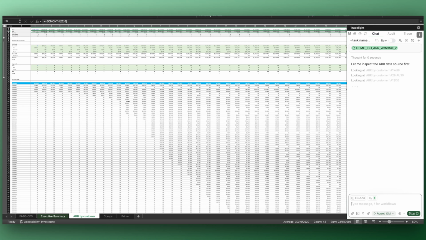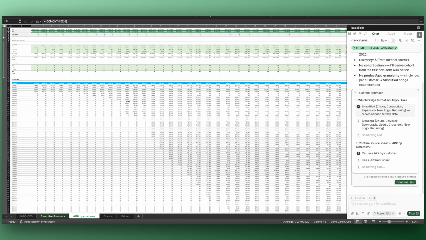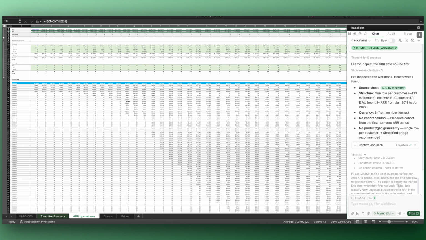You can see that Tracelight is thinking and validating its own work. That's because it does not use your workbook as a scratchpad. It is doing all of the computations in the back end and will only produce something when it's happy with the output. The goal of Tracelight is to keep the human in the loop. The idea is not to hit send and walk away, or produce an output which you don't understand or can't review. The agent will ask questions if it isn't sure how to proceed, and outputs are created dynamically and easy to review.